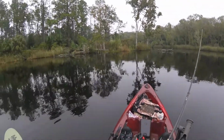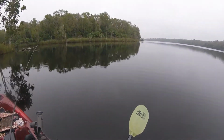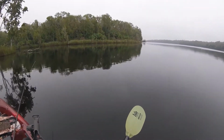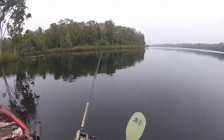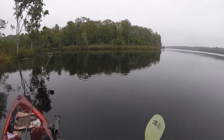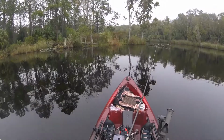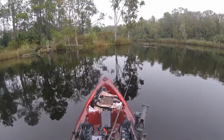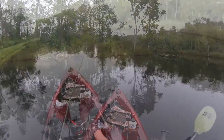It's the first time I've been to this area. Don't know much about this park. I have not fished this area at all. Fellow YouTubers of mine have come here. They have camped, and he's taken his inflatable boat down the river and gone out to Lake George. I guess there's a big lake at the end of this, and he's gone to the springs here. There are springs here. Maybe if we have time afterwards, if the temperature picks up or whatnot, we're going to be doing that.